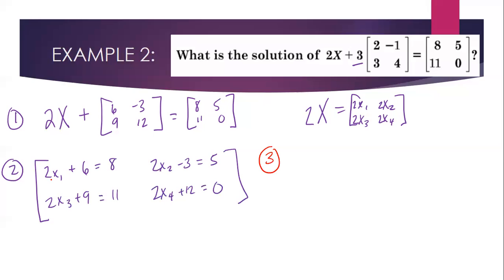Then I divide by 2, right? So I'm going to subtract 6, divide by 2. So I'm finding what x is. So x equals, I subtract 6, and I'm going to divide by 2. Agreed? And what does that give me? 8 minus 6 is 2. Good job. And 2 divided by 2 is 1.